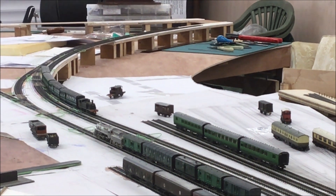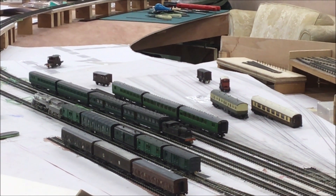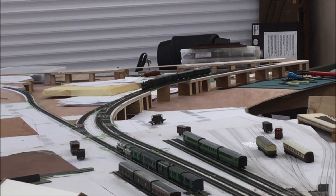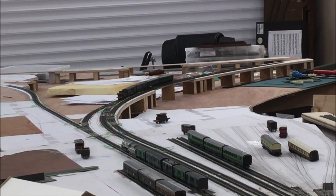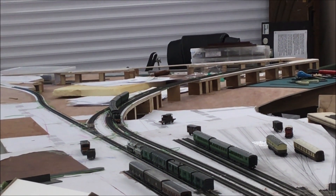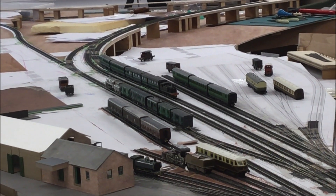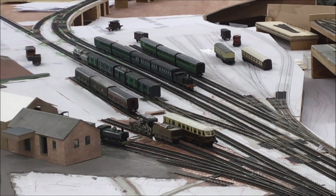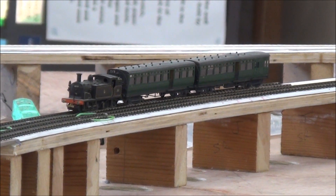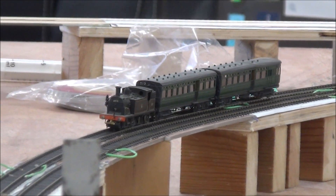The curves and cants here are all smoothly transitioned. The super elevation along the inner track is fairly straightforward, but it does get more complicated when there is a crossover on the curve, as here. There are essentially three ways in which you can deal with the cant through a crossover on a curve. The engineers would always prefer you to put the crossover somewhere else — on a straight, so that you didn't have to cant it at all. Another option is to cant each rail but leave each at the same height on the track bed, but this results in a rock and roll ride as the cant reverses and then corrects again as you go through the crossover.